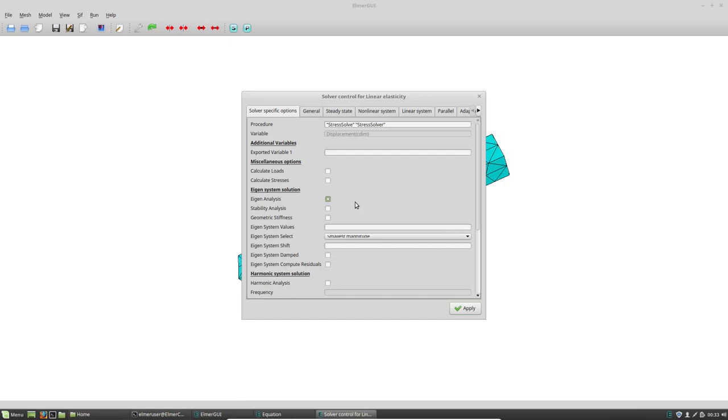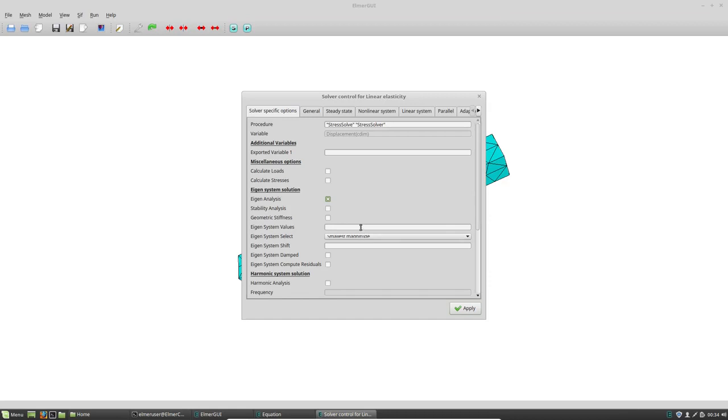Although in reality, Elmer will find the eigenvalues and the associated vibration, which is really the same thing. The eigenvalues are just the square of the angular frequency associated with the resonance frequency, and the eigenfunctions are just the vibration, the modal vibration themselves.